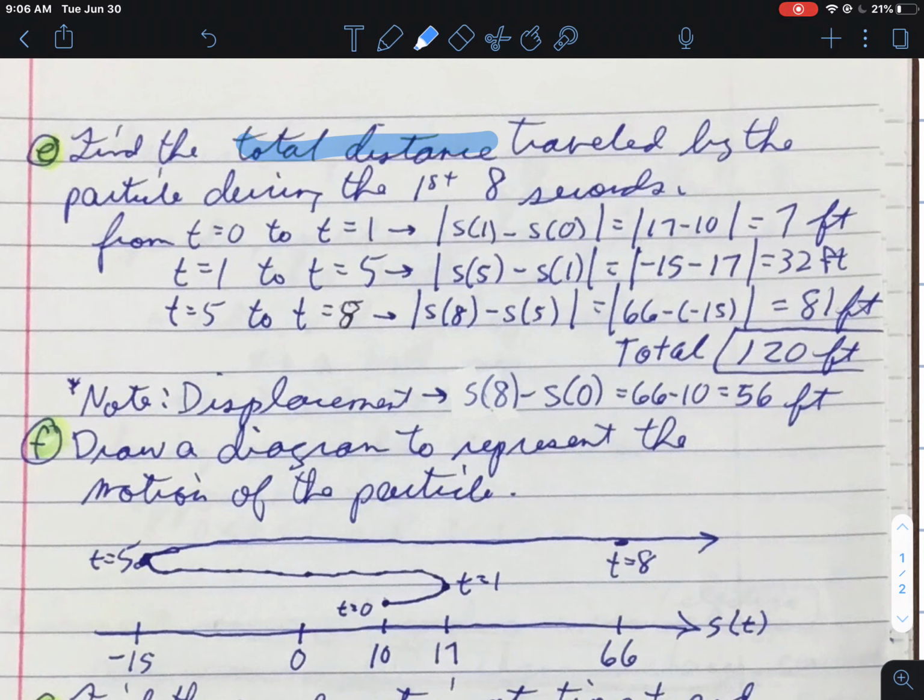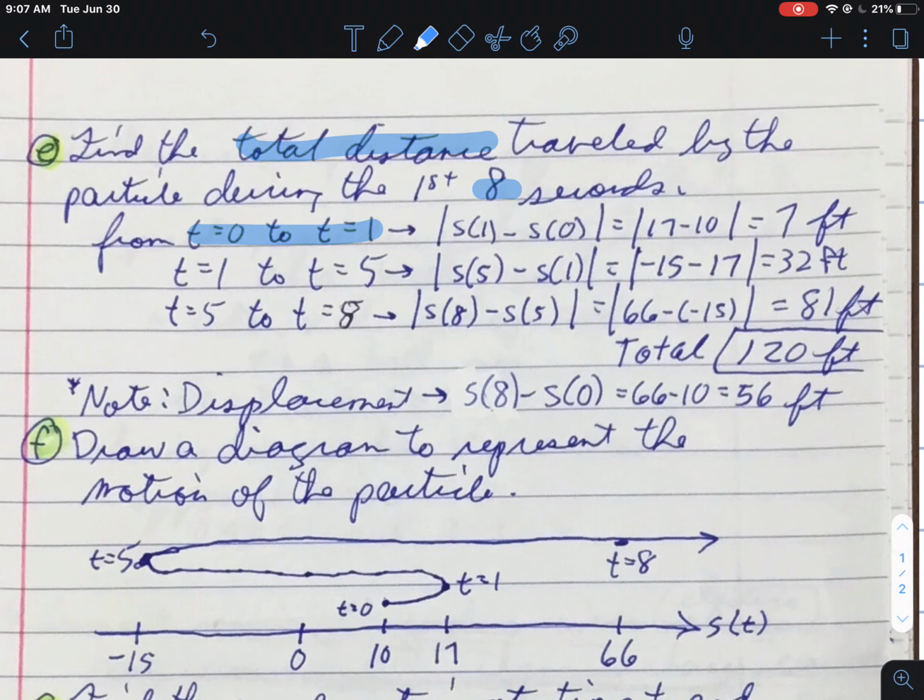Now, what we already know, from part D, is that the particle moved forward on the interval from 0 to 1 second. Then it reversed course and moved backward on the interval from 1 to 5 seconds, and then it reversed course again and moved forward after 5 seconds, so in this case from 5 to 8 seconds. We're asked only about the first 8 seconds. Now, based upon our observation from the previous section, the particle moved forward on the interval from t equals 0 to t equals 1. So what I want to figure out is, what's the distance that it traveled over that time interval? It was moving in a forward direction.